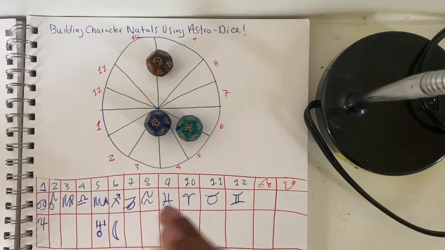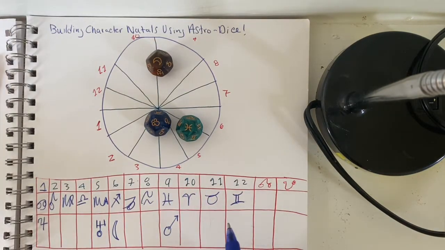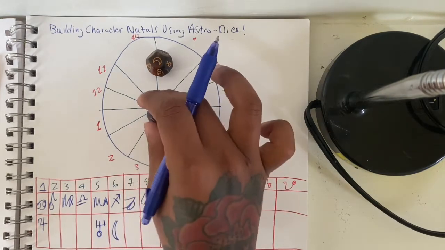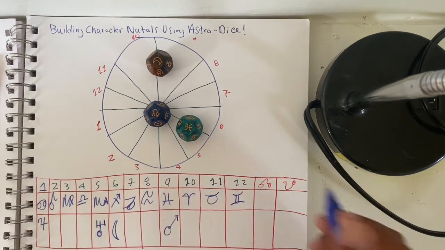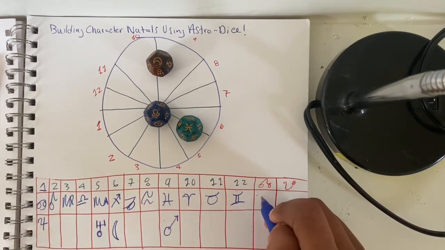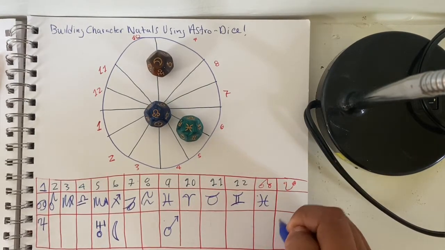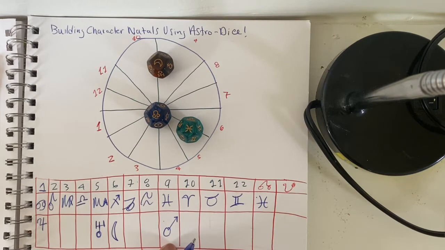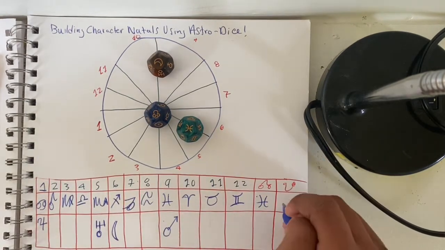All right. Okay, because this is all up to chance, right? So let's do a Pisces North Node, and Mars is there. So their North Node, we'll put it over here. Their North Node is in Pisces, which means their South Node, 1, 2, 3, 4, 5, 6, would be in Virgo. Okay.